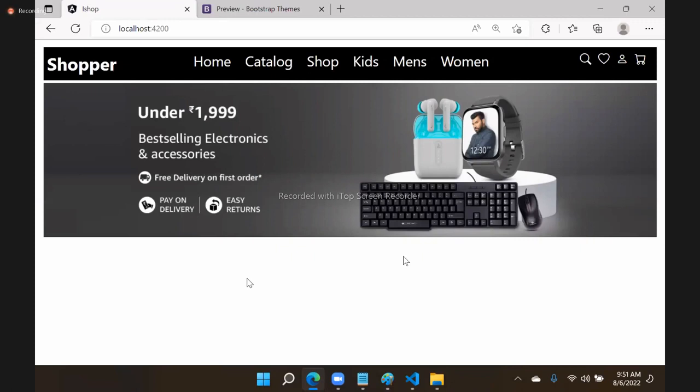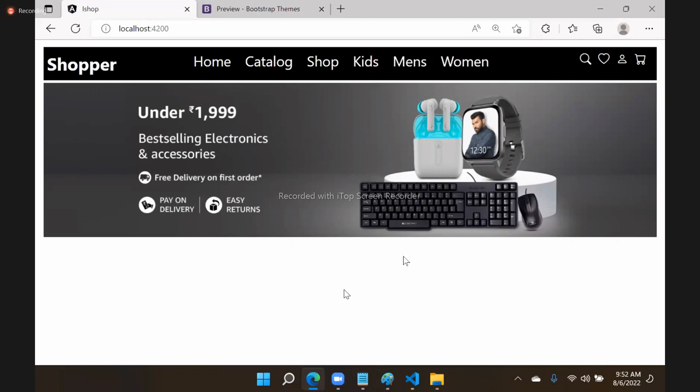Then what do we have to do? We need to create a navigation in such a way that the user will stay here only and everything comes onto this page. That is a single page application. In your general HTML, what do you do? You navigate from one page to another. You open in a separate tab. But here, all those pages should come in this screen itself.